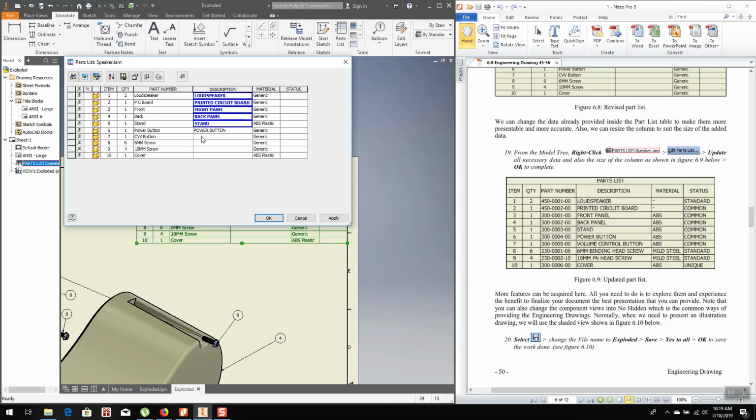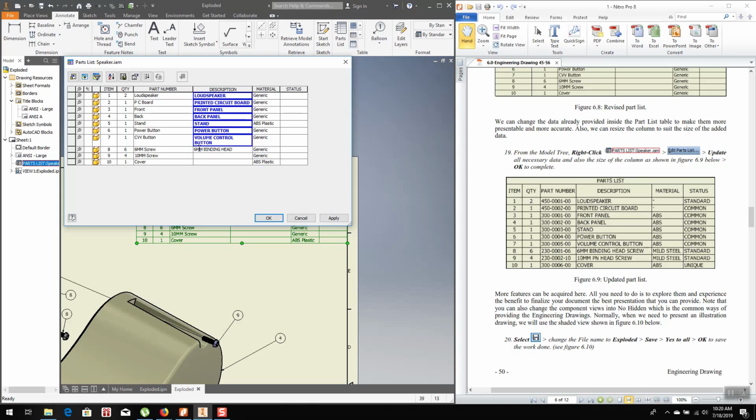Right, and this one instead of CVV, tukar dia kepada volume control button. I don't know why put it as CVV. And this one tukar dia pada 6mm. Alright, binding head screw.